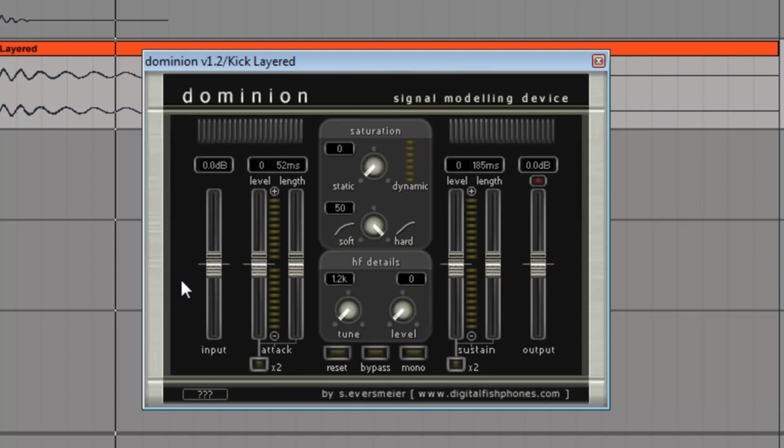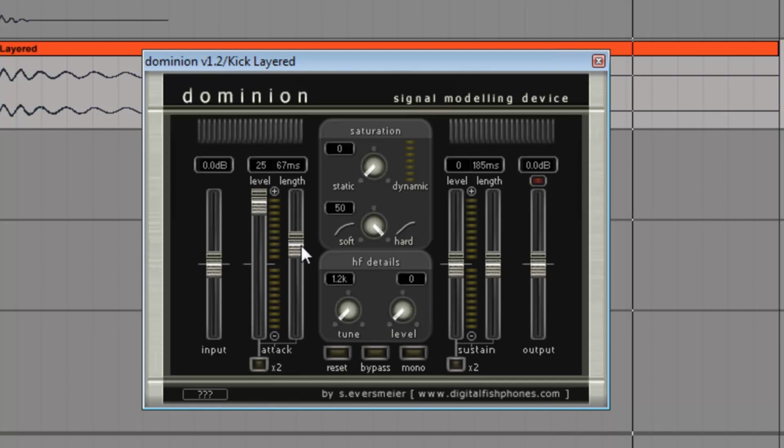Dominion starts with an input section to control the input volume. You can really drive the volume high with this, but I'll be staying away from that for now, and I'll be explaining that later. Then you go to the attack section of the plugin. Bring up the attack slider and hear how much snappier the kick drum becomes. Now you can also change the length of the attack with the length slider to the right of the attack section.